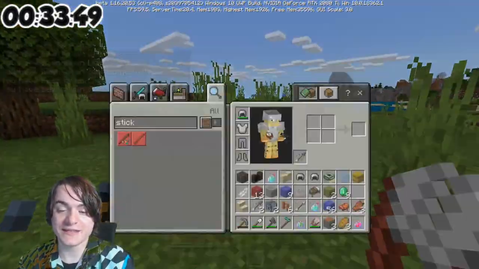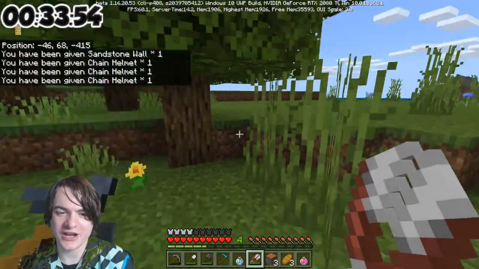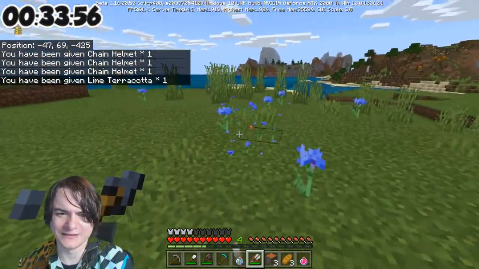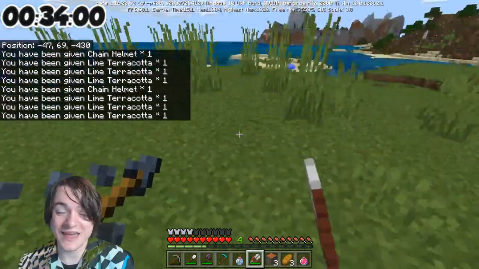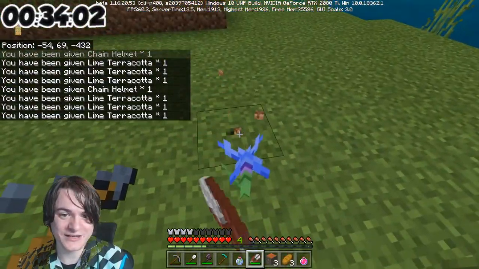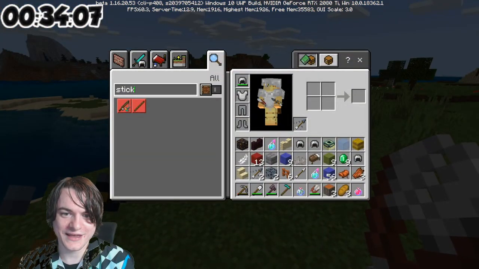Now we're getting a different drop because we're doing it by itself. We're getting chain helmets. And then chain helmets. Okay, it's always chain helmets, apparently, for whatever reason. We're gonna get more emeralds because they might be useful somewhere in this, you know? You never know. If we find another village or something.